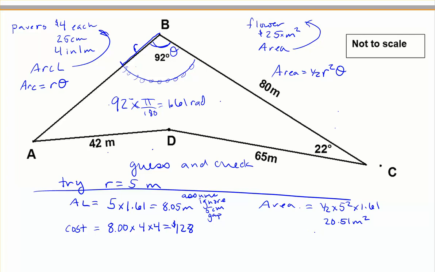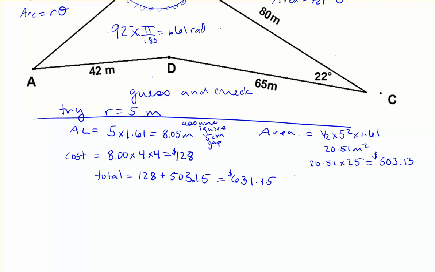My area, the cost for that is going to be 20 times 5.1 times $25 per square meter. And that works out to be $503.13. So the total cost is equal to $128 plus $503.13. Add that up. And you get $631.15. And we can see here, so this is where you have to be really clear for getting full credit on the excellence working. We can see here that our budget was $850. So we'd say here, under budget.